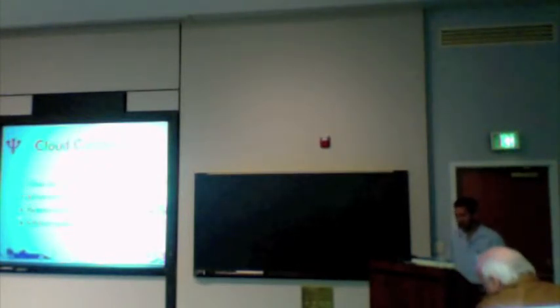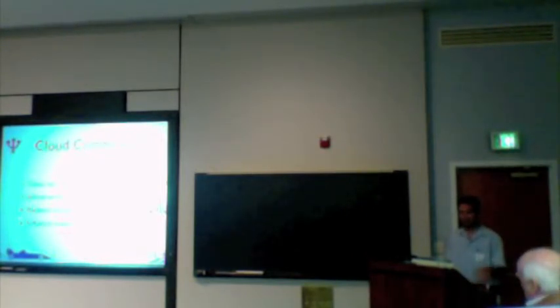Okay, let's start off by defining the ever so nebulous phrase cloud computing for us to get on the same page. As far as we're concerned, cloud computing is a service-oriented methodology by which some provider can offer some resources to you at some level of abstraction. In the cloud computing space, we typically define 3 layers of abstraction, each building upon the last. On the lowest level of abstraction is what we call infrastructure as a service, by which some provider will offer you some kind of scalable infrastructure.